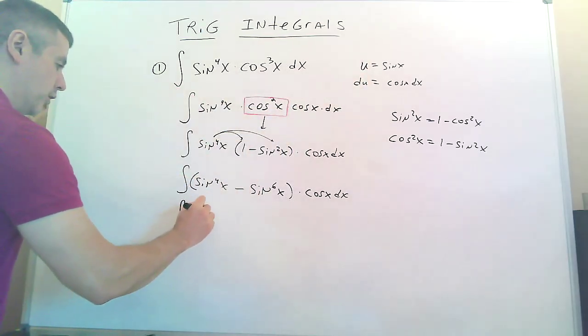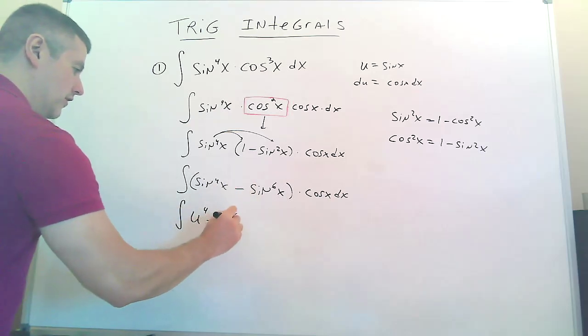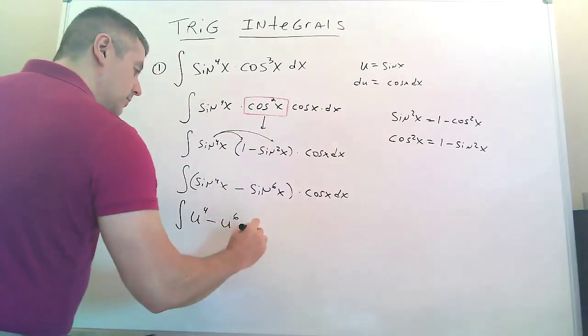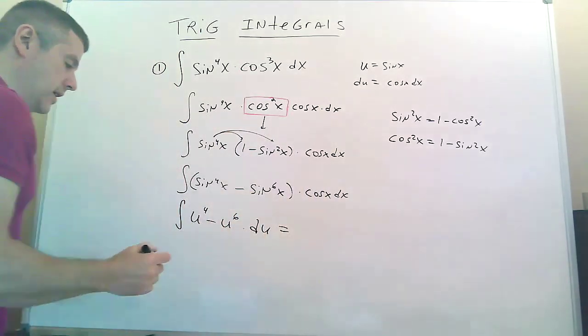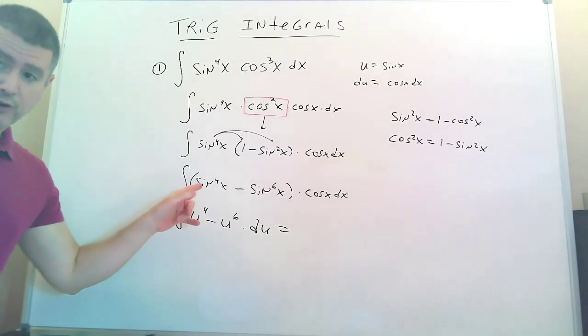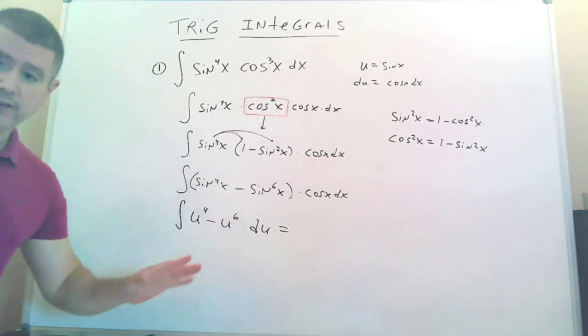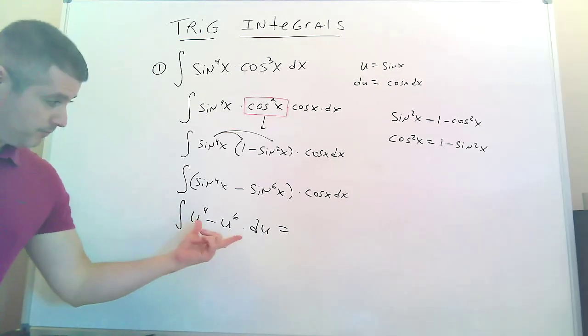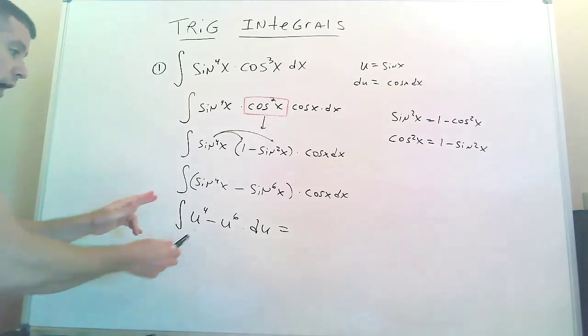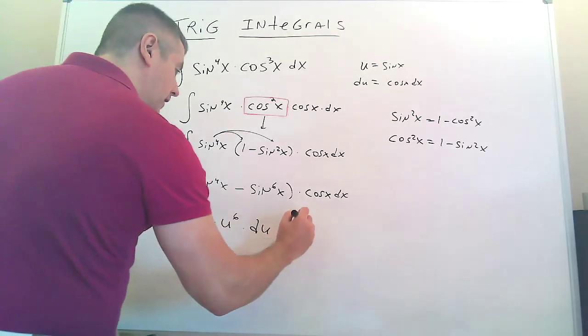That is u to the fourth. That is u to the sixth. And this is du. And this is what we did a million times. I know a lot of students like to get here and then they just start doing it. Add one, divide, add one, divide. They like to just skip this part. But this is an important part. I mean, you're doing a u substitution. That's the point of splitting it up. So I want to see that you did the u substitution correctly.